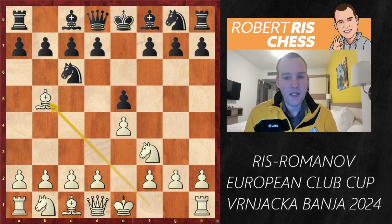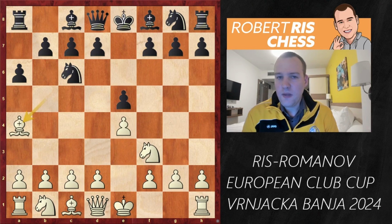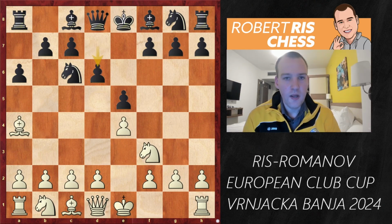It's the Ruy Lopez. And now he goes for a6, bishop a4, and frankly speaking, he caught me here by surprise. I was mainly expecting the main move for black here, which is knight f6, and I had interesting ideas I wanted to try out against him. Unfortunately for me, he surprised me with his move d6, and of course I have seen this move before. It's what's called the Steinitz Deferred variation, or even the Neo-Steinitz. There are different names for this variation.